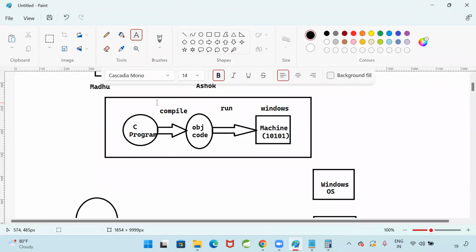At that time, Sun Microsystems realized that there was no language which supported all the platforms. So there was a gap in the market. People were using different types of computers and operating systems, but there was no language which supported all the machines. That's where Sun Microsystems started research and development.